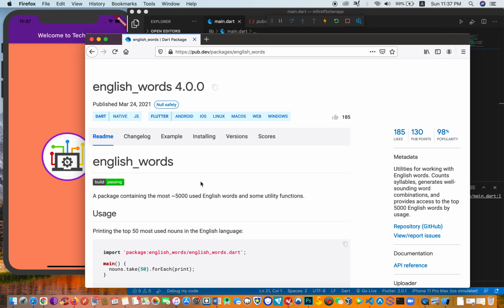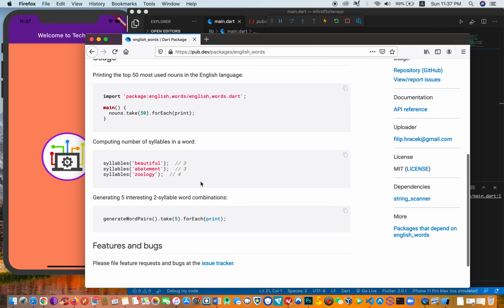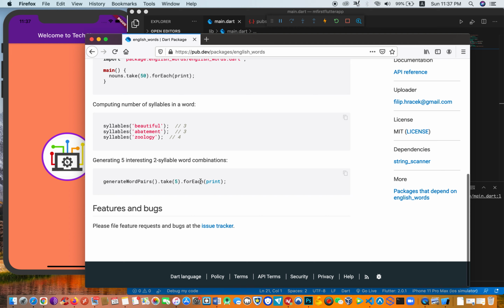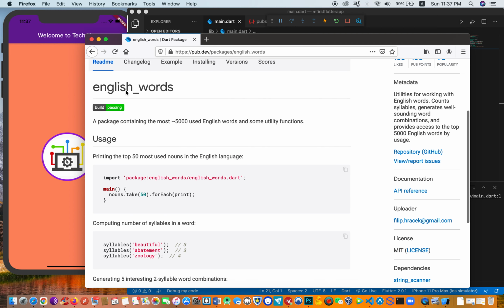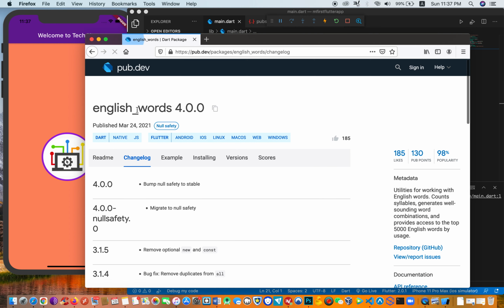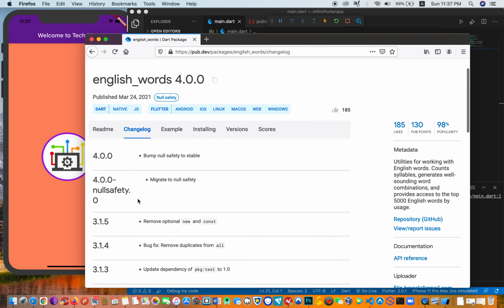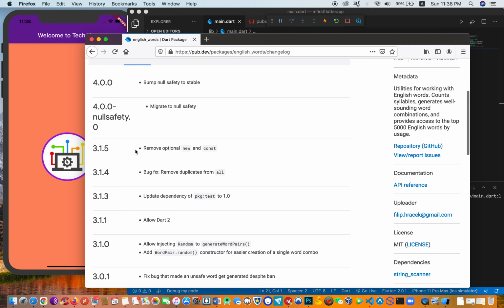This is the development documentation for each external package you can include in your Flutter project. When you come here, you can see the README, the usage of the package, the features and the bugs. You can also see the changelog, which is simply the versions and what has changed in all these versions.